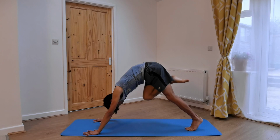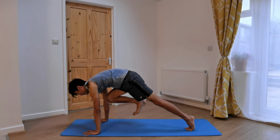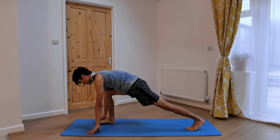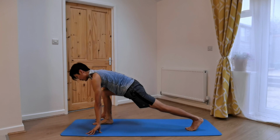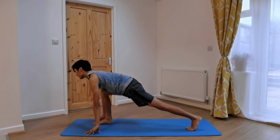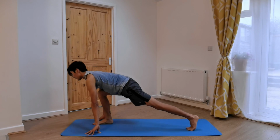Exhale, knee towards your chest, squeeze it in, shoulders over wrist, then flex that front foot and plant it down onto the ground. You might need to use your hands to shuffle or use your toes to shuffle your foot forwards. So your foot is by your right thumb. All right, gazing forwards, maybe coming onto your fingertips, rocking forwards and backwards in the slow lunge.